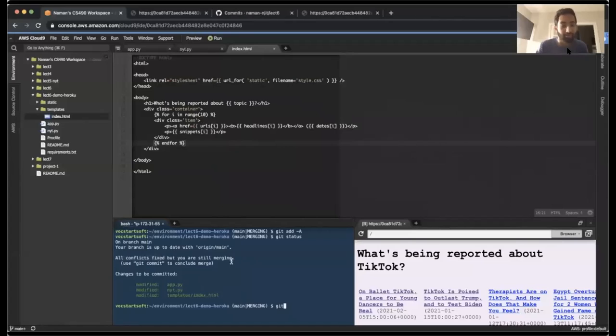So I just told git the changes I made and it's saying all the conflicts are fixed, so you're good to go, but you're not going to be done with the merge until you actually make a commit. So let's do git commit, merged changes from article from head commit, which was article dates, and incoming branch, which was article links.